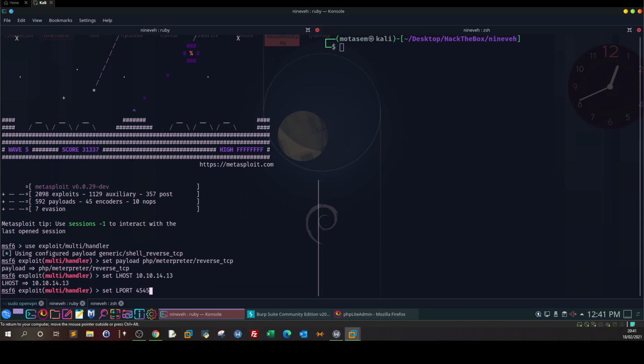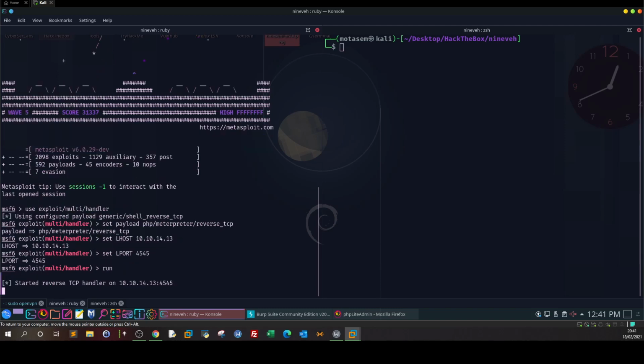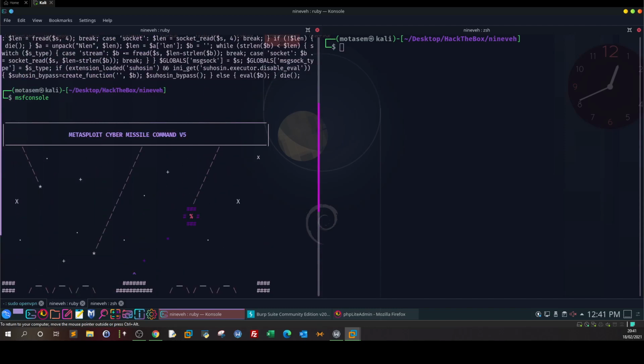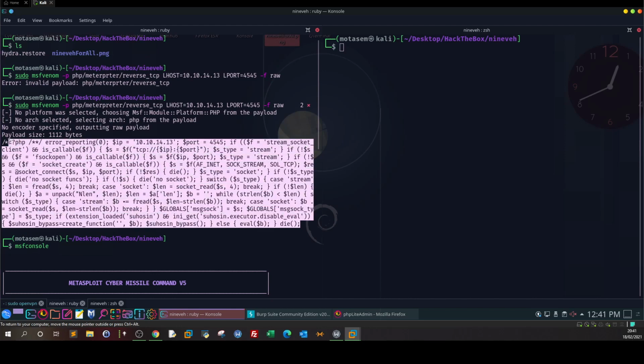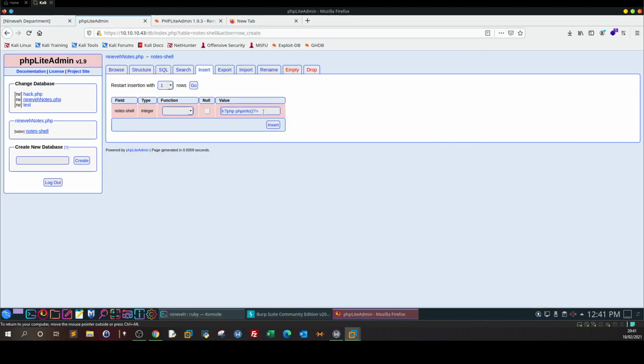Four five and run. Now let's take the payload and get back to the database. Replace the PHP payload here with our payload.